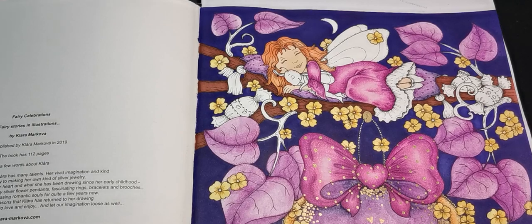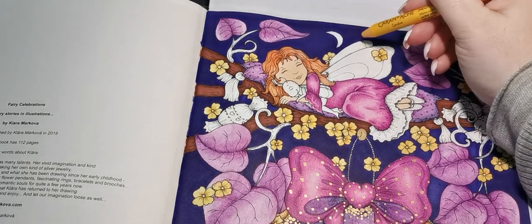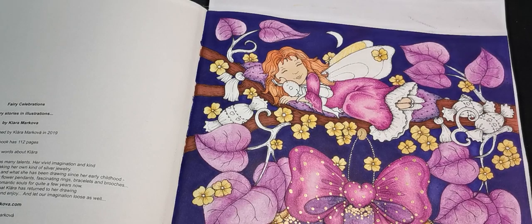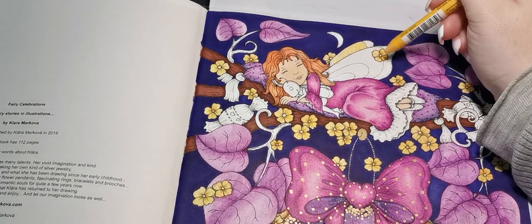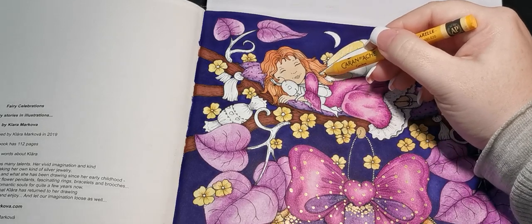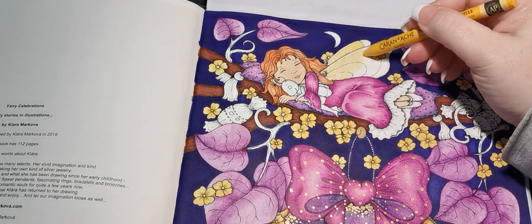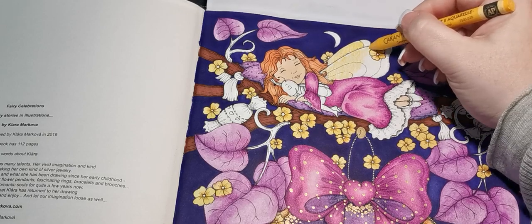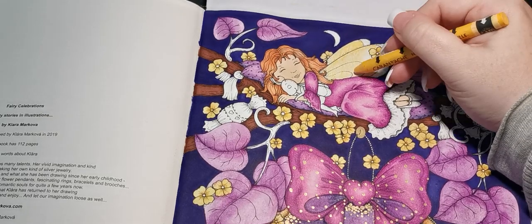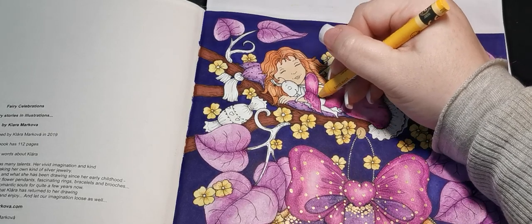Okay, and then let's grab golden yellow. Let's do this on her wings. I'll do a base of that. But I'm not going to do the last bit on her wings, this section here. What I think I'm going to do is use my Pentel Hybrid Dual Metallic gel pen on that. I've got a beautiful sort of yellow-orange colour. So I'm going to use that colour on that bit of the wings, I think. Let's give this bug the same colour wings as well.